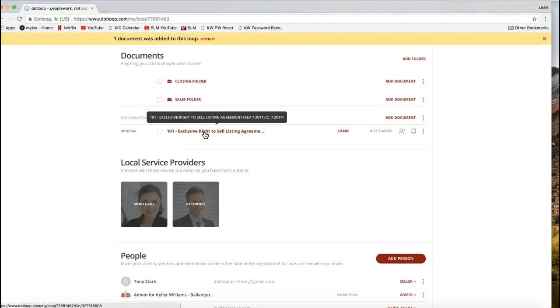Now just a heads up guys, before I go further, I'm working with North Carolina forms, so of course your form names and your forms are going to look different than mine. Just to give you a heads up, it's not wrong what's on your screen, it's just a little different looking. It would be nice if all forms across the US looked the same, make everyone's life easier. But I just wanted to give you a heads up. Of course, all the concepts are the same. So go ahead and click on that form name to open that up in your account here.